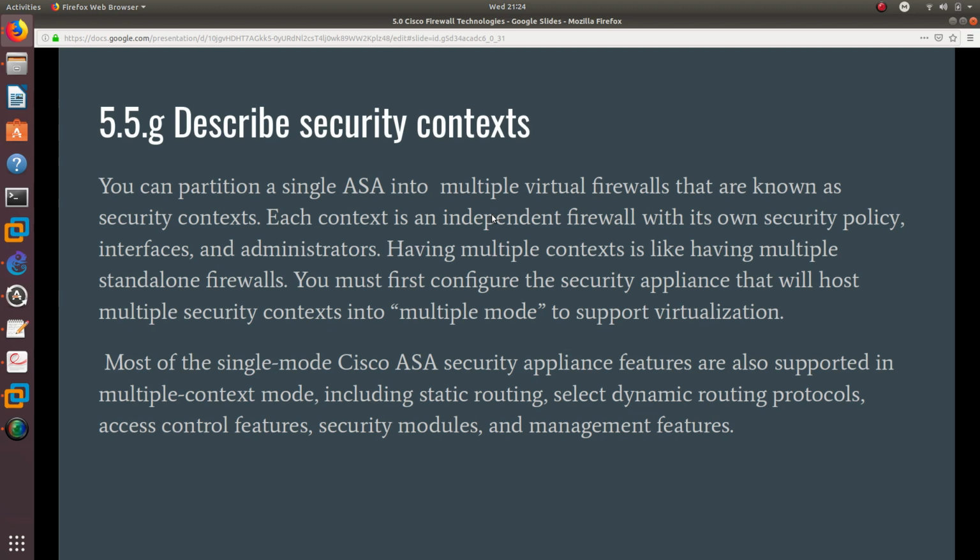You must first configure the security appliance that will host multiple security contexts into multiple mode to support virtualization. Most of the single mode Cisco ASA security appliance features are also supported in multiple context mode, including static routing, select dynamic routing protocols, access control features, security modules, and management features.